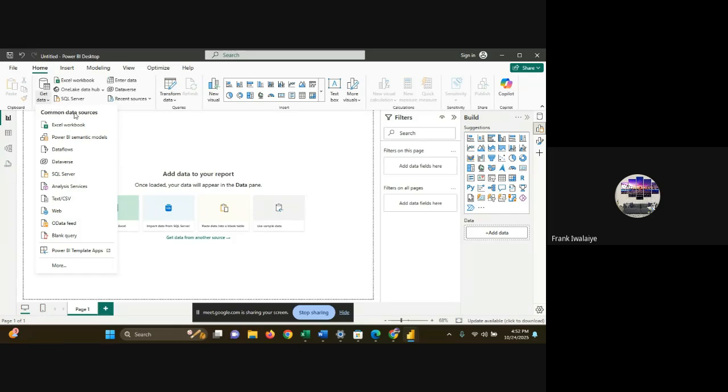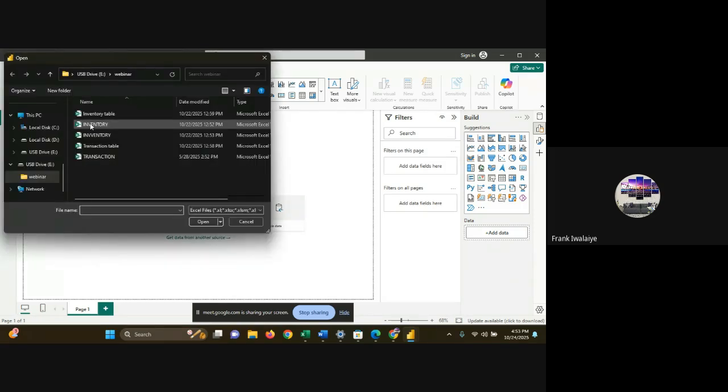As you can see, we have Excel workbook, SQL Server, and text/CSV. We'll be using an Excel workbook as our data source. We'll click on it. It's giving me options. We'll be using two tables today, our inventory table and our transaction table. So click on our inventory table, then we open.